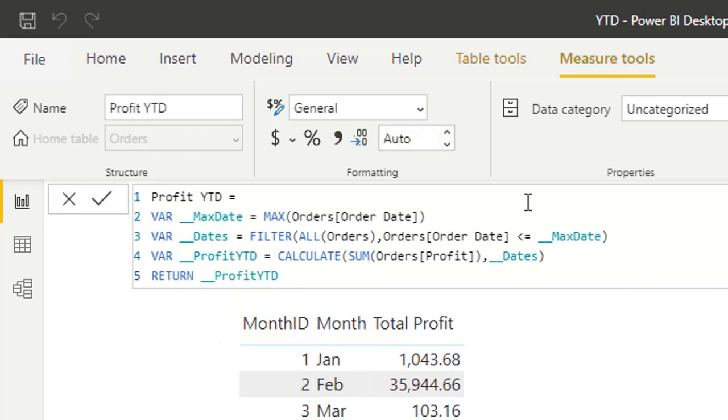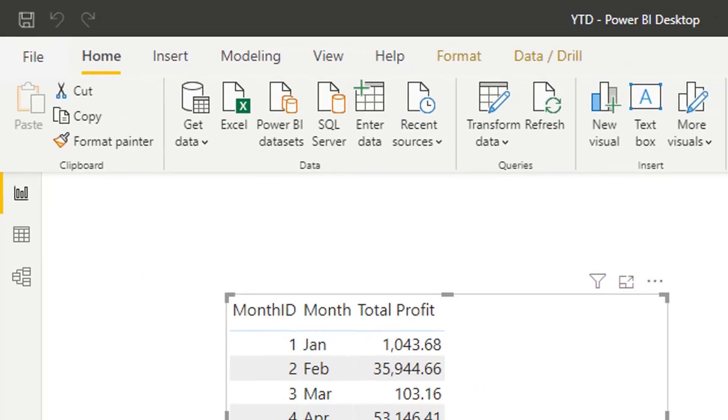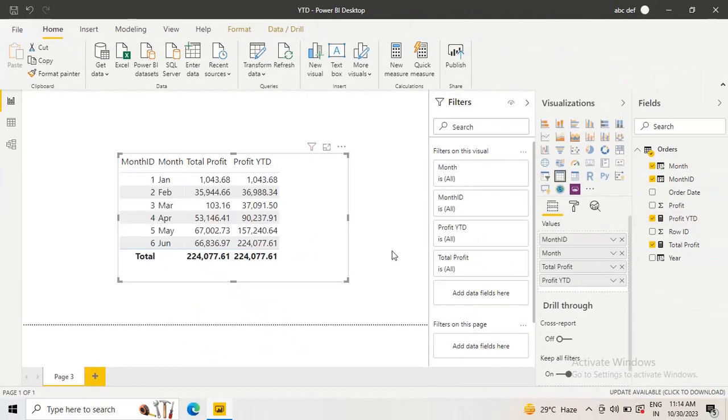Okay, this is how my measure is. Now I will add this measure into the matrix.